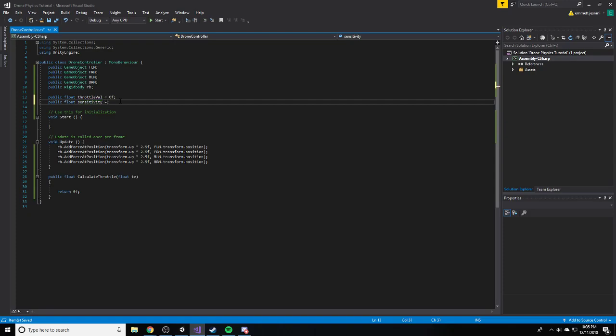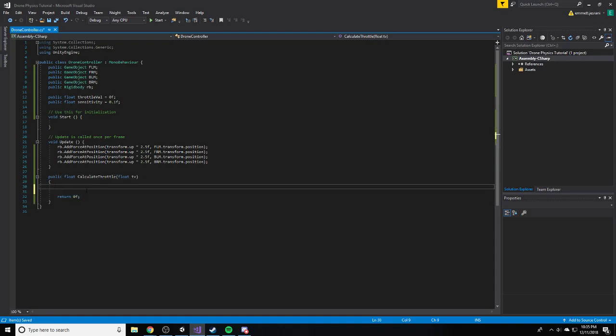And let's make this like 0.1, something low, because obviously, as I said, our drone is going to change quite a bit in terms of thrust, and minute differences can make a difference with something as light as this one. So what we're going to do is start by making some modifications to this and adding to this method.